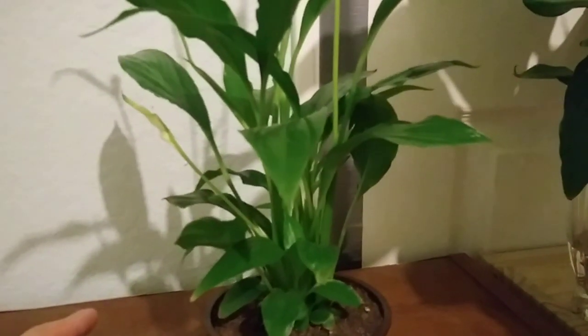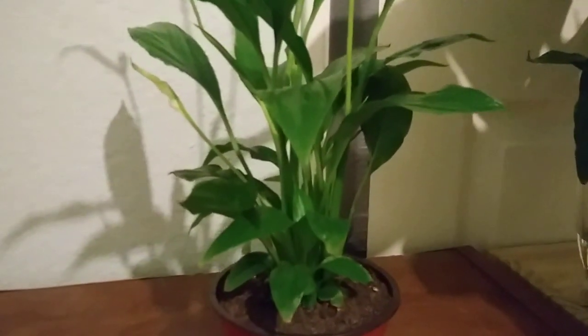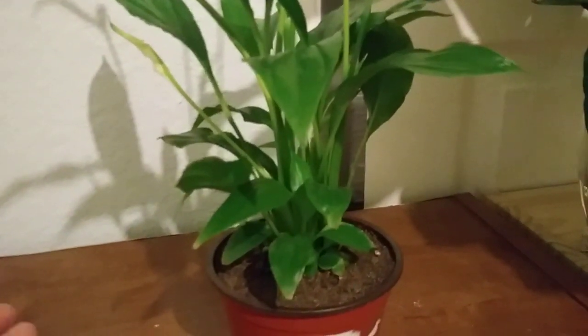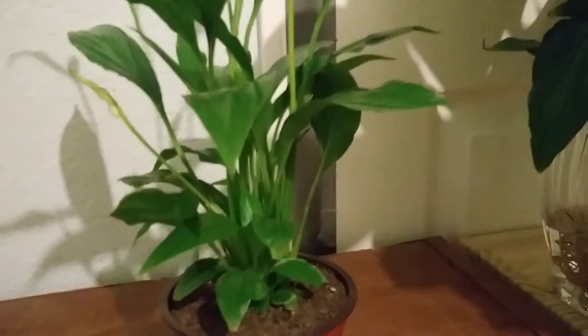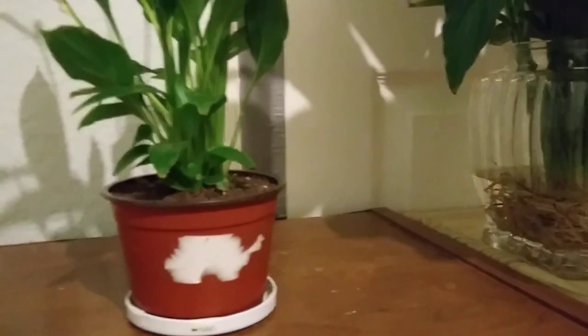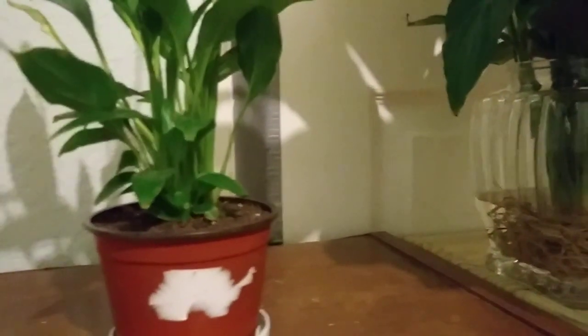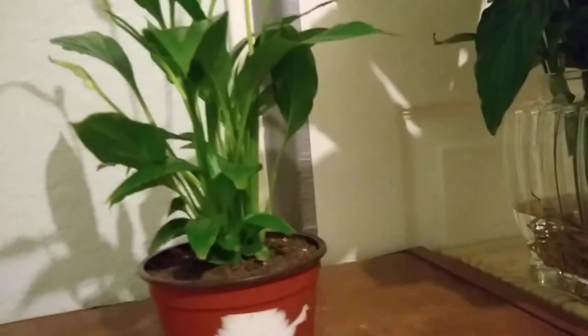I almost can never find any other type except this one. I have a lot of these in different sizes but they are very similar. Maybe some of them are different species — like I said, they look exactly the same, so I couldn't even tell the difference. And on the label, every one of these, they all just say Peace Lily. It doesn't even say what kind — like Peace Lily something or Spathiphyllum something — they all just say Peace Lily, even though clearly they're different. I wish they had the specific name so I can tell the difference.